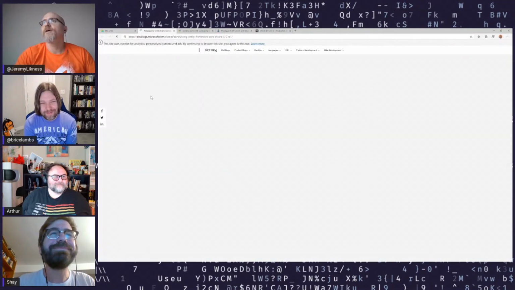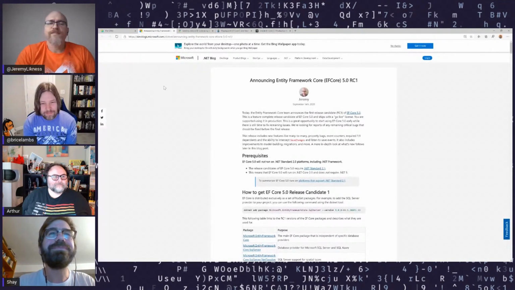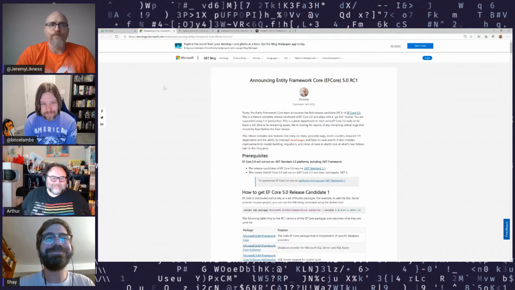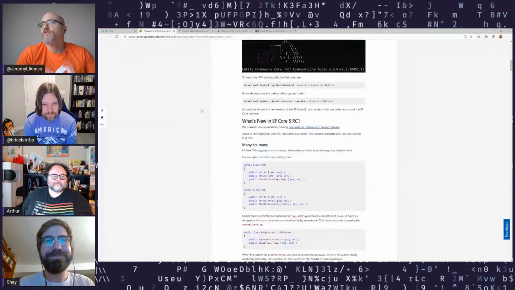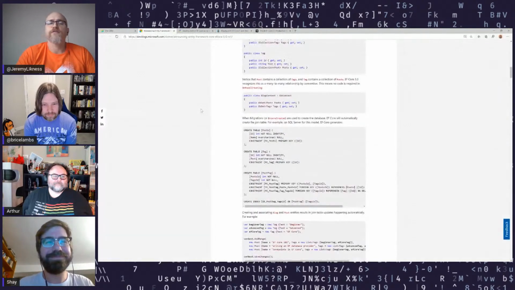And here's the big announcement. Release candidate 1. I feel like we should have like a bullhorn and some confetti to throw. But this is a massive release. If you take a look at the post and just scroll through the features that are in this, the feature list is pretty impressive, and it's cumulative, right, from all of the previous releases. So this is one that has a go live license.